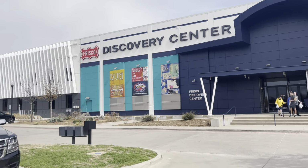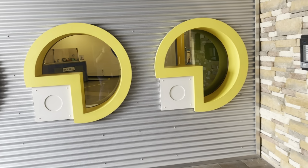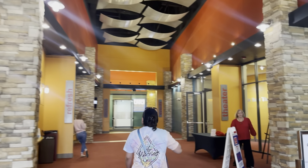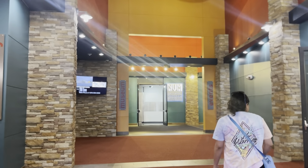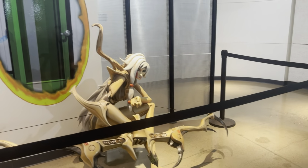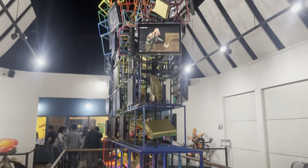National Videogame Museum. They've got a black box theater and an art gallery and a Traintopia. It's cool, they got Pac-Man here at the beginning. That's pretty cool. Here we are inside. It's just National Video Game Museum right there. Let's see if we can check in, see if we can get our tickets for this. Whoa, this is cool. That is really cool.